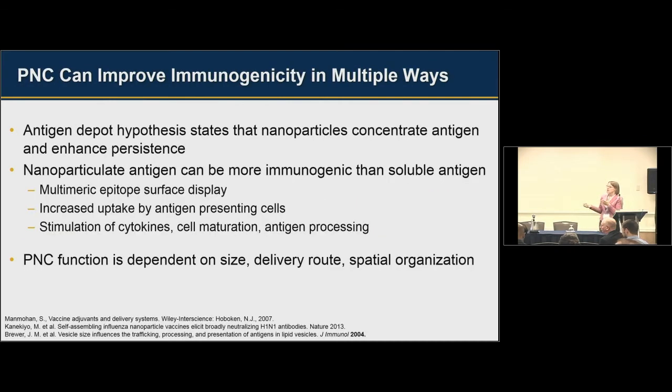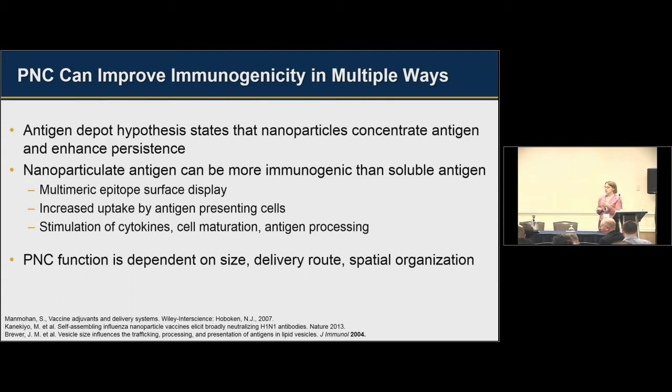And so the motivation for nanoparticles in general, and then what I'm going to show you are some of the benefits that peptide or protein nanoclusters can improve immunogenicity. There was initially this idea for nanoparticles in the literature that you create this depot effect. So if you have nanoparticles, they're going to hang around longer. They're going to be providing antigen over a longer period of time, and so that would give you a benefit just from a delivery point of view.